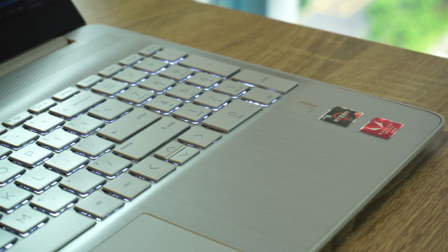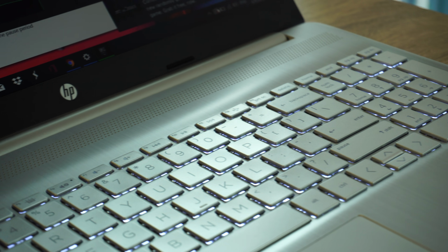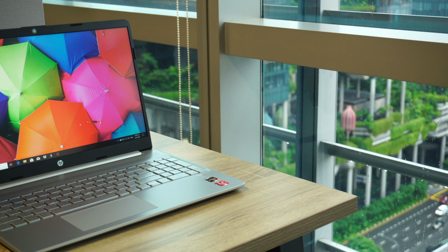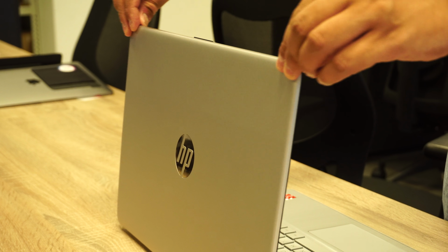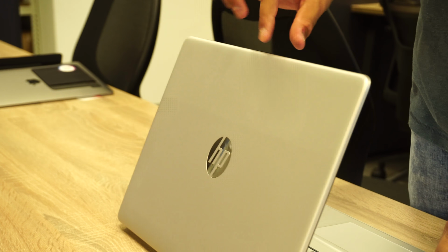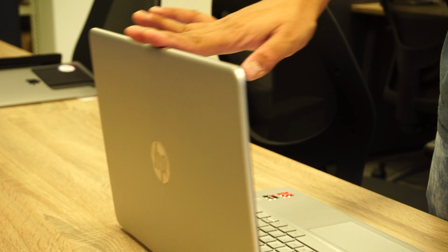Now comes the build quality and design, and here 15S scores big. Although the chassis is all plastic, the laptop's design looks premium with its thin structure and neat design lines. The construction is like any other budget laptop. The lid can wobble a bit as it's made of plastic, and there is definitely flex on the keyboard if you press down hard. But as far as the budget laptops are concerned, this is one of the better ones.